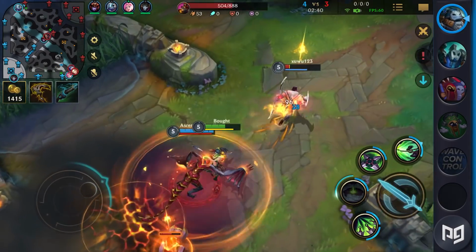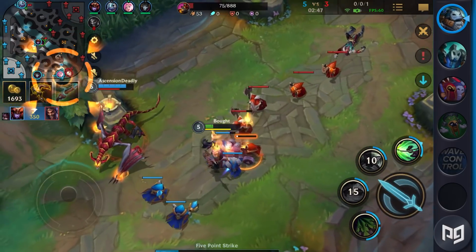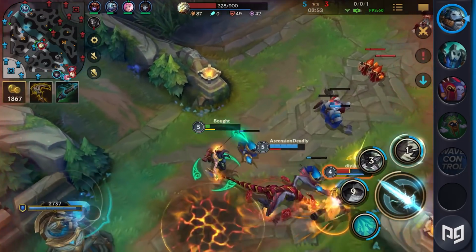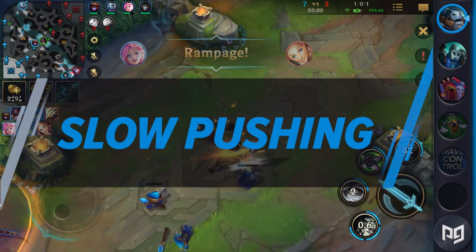To maintain the freeze for multiple waves, your job is to clear just enough minions so that you have at least 2 enemy caster minions survive by the time your next wave comes. If you do this, you can freeze forever. While freezing is sometimes a great way to develop a lead, it's usually better to be proactive and use slow pushes to generate a lead while getting things done on the map.